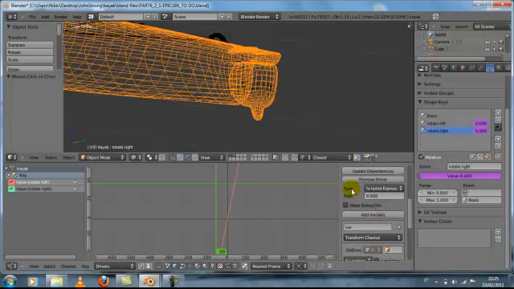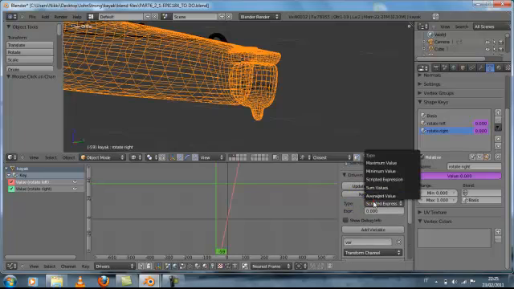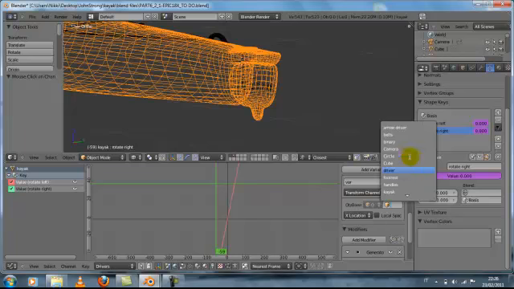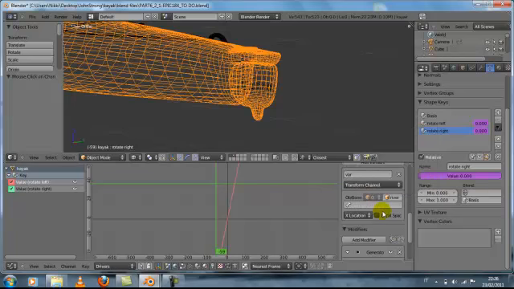Before transform channel we have to select the driver. The driver will be the average value, and here we have to select our driver, this one, and the bone is the driver bone.